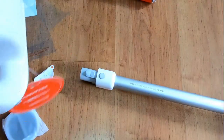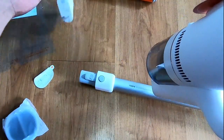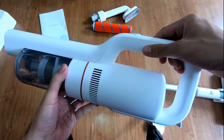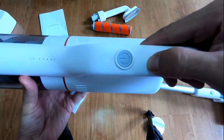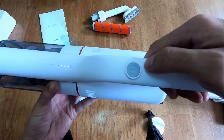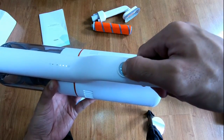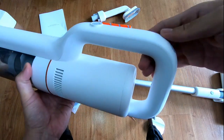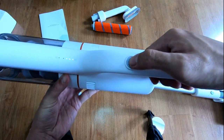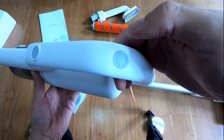Put the bin back on the vacuum. One more thing - the plug goes here on this part. You can attach the charging plug on the back side of the handle. So let's try out how this vacuum sounds, how loud it is, and how the button works. You can see here this is the power button. Press it once and the vacuum starts up - this is the default cleaning mode. Press it a second time and it goes into max mode - sounds like a jet. Press it a third time and the motor shuts off. You don't have to press it constantly, and you can adjust the suction through this button. Pressing again goes back to normal mode.